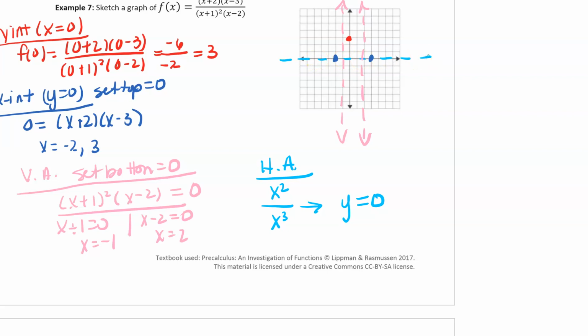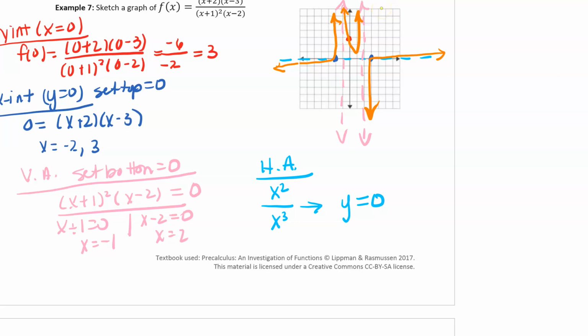And so what is going on with this graph? This graph would actually look something like this. We've got this piece. It's going to come down like this. And then it's going to come like this. And so this means we knew that it was going up in this middle piece because there was no x-intercept between these asymptotes, and that's how I knew it created this form here.